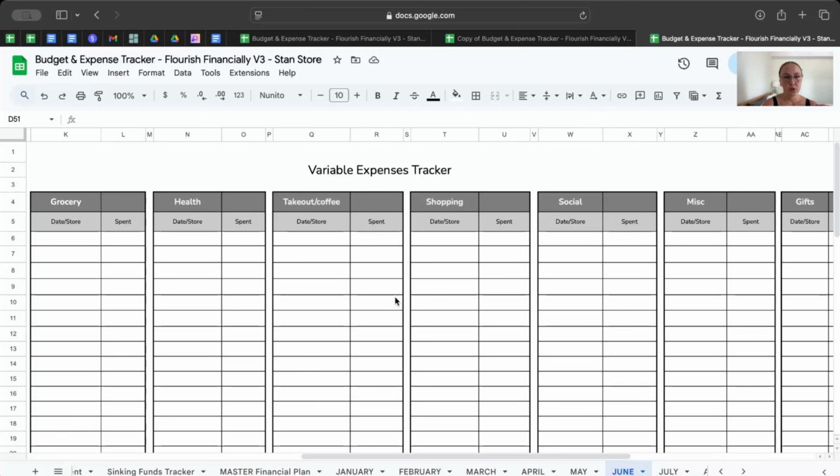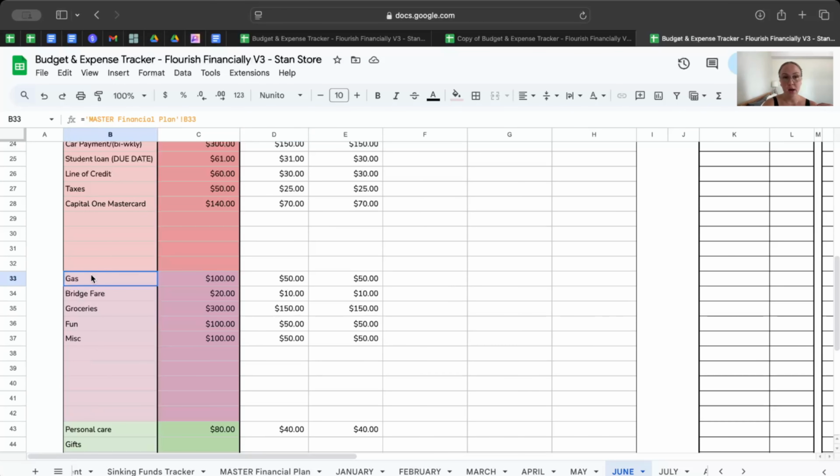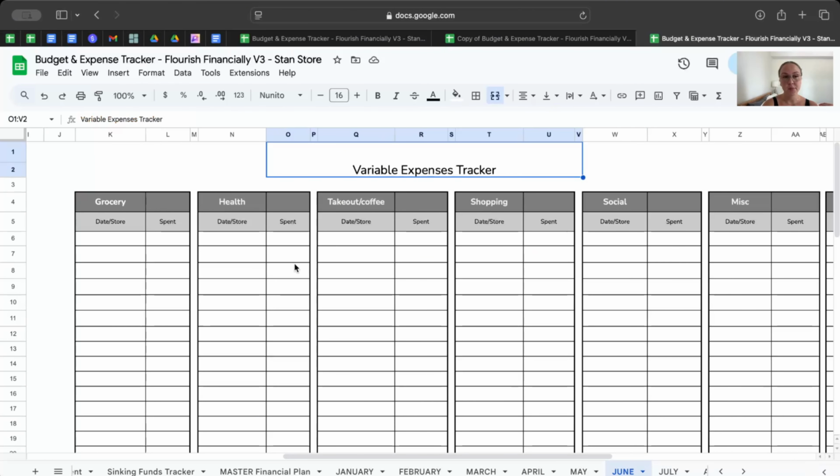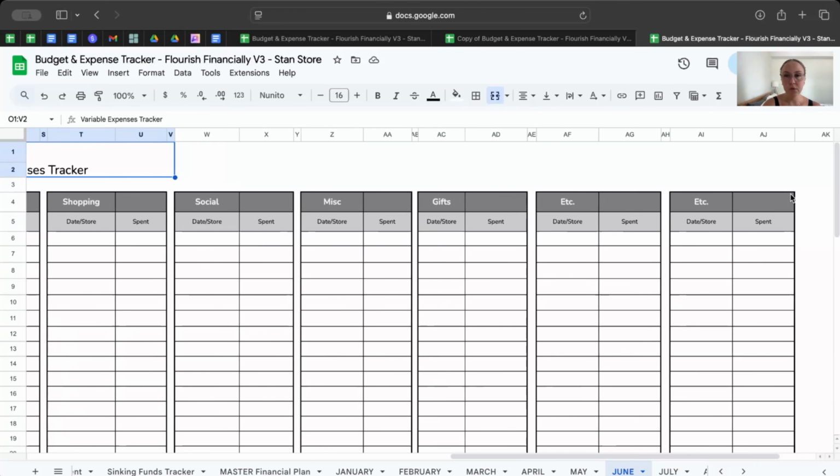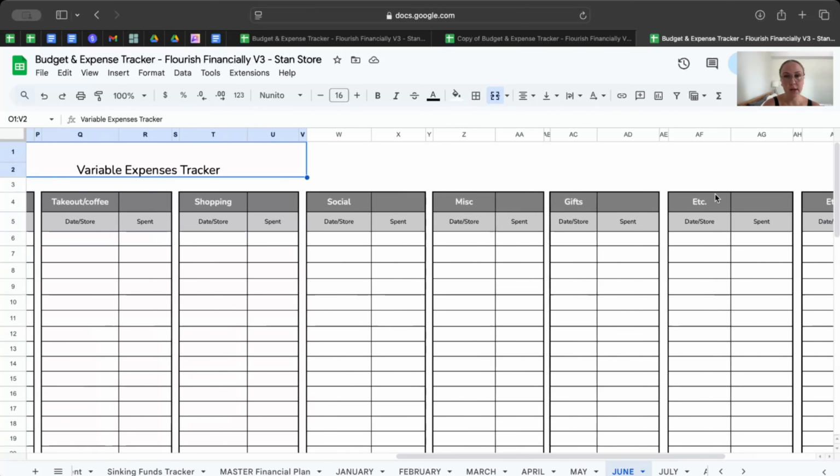Now when it comes to tracking your expenses, this is probably one of the most important parts, especially if you don't know how much money you spend, especially if you're having trouble figuring out your variable expenses and how much to allocate. Doing this is probably one of the most important parts. So these are the categories I've broken things down into. You can adjust these to whatever you want to make them. There's quite a few columns if you have kids or whatever you want to track.